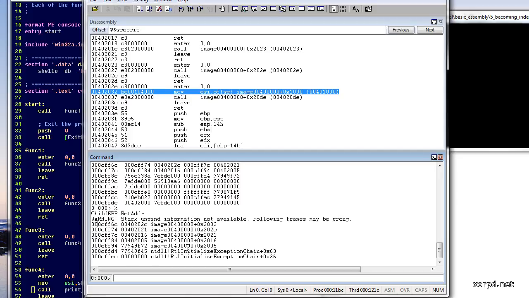You might be wondering how come we have so many frames. We only had about 4 functions, and here it seems to be like we are having many frames. The answer is that the first frames do not belong to us. As you can see, they are part of NTDLL. Those are some functions that happened just before our program was called as one of the functions. We can see, for example, this strange return address, which is really different from all of those.